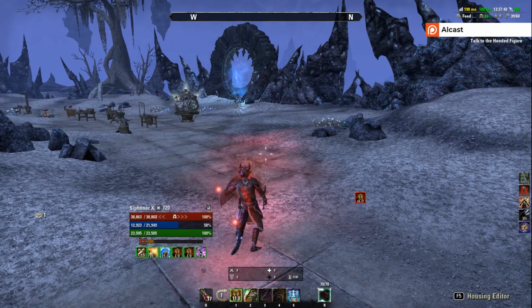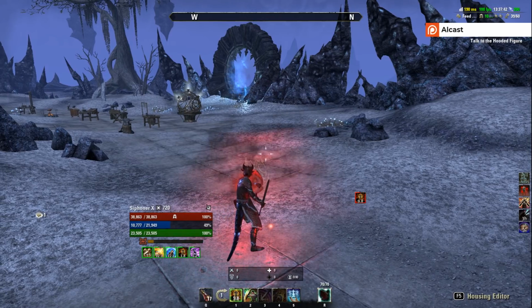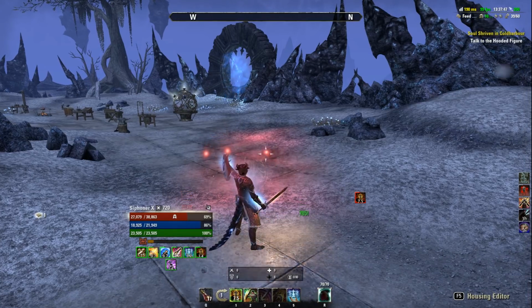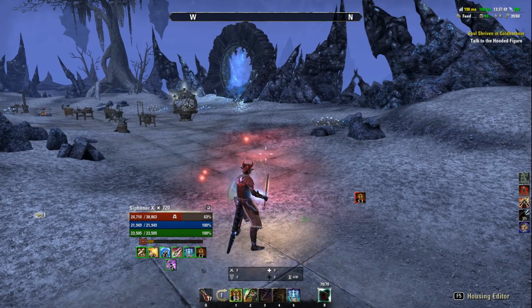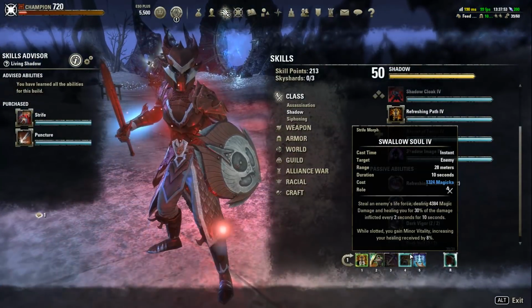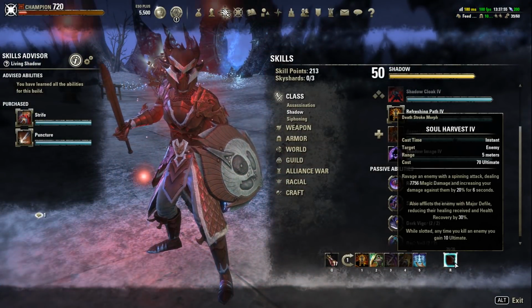As you can see when I use abilities, my Magicka goes down pretty fast, but with Spellsim you actually can get it back quite fast. The healer still can heal you, and because you have so much health, you don't drop too much in health.